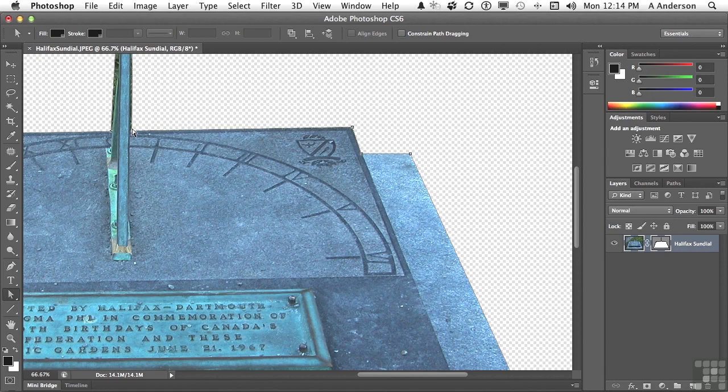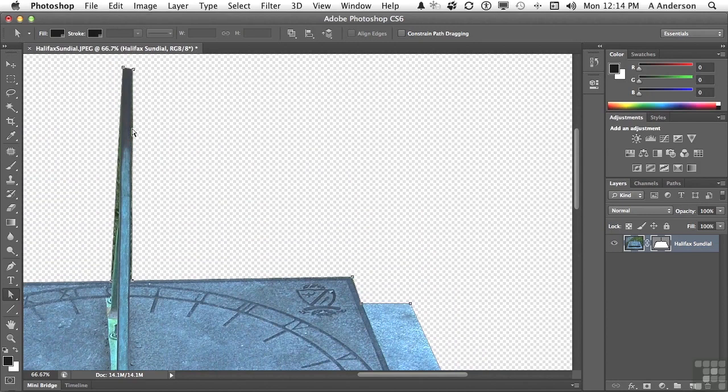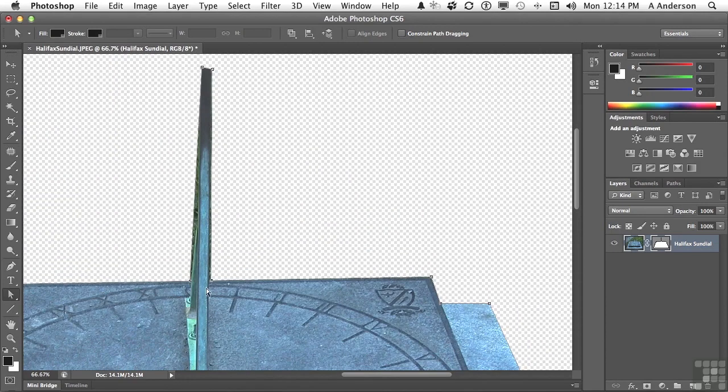This would be something, obviously, that would be rather difficult to do if you were doing this with selection tools. We are still working with straight lines, though. Let's bring down the arm of the sundial and see what we can do here. Let's click right there. Let's go ahead and see if we can move that over just a little bit like that. This is obviously at an angle, and it shouldn't be. So let's go ahead and bring that up like that. Now, what do we do here? Because we've got an angle, it's a curve.